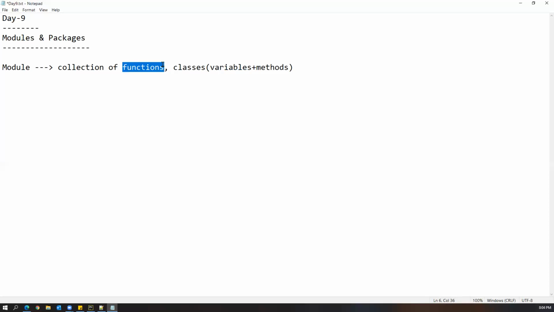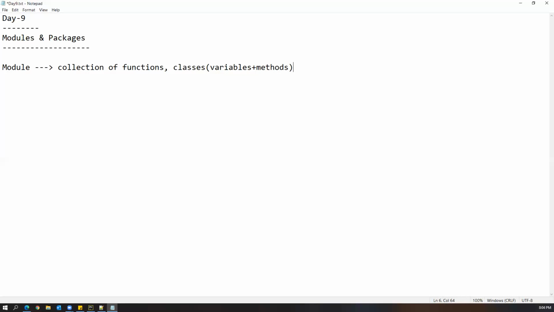The same function, if I create inside the class, we can call it a method. But when I create a function without a class, we just call it a function. So a module always contains a number of functions and a number of classes. The module is a collection of functions and classes, and a class is nothing but a number of variables and methods.